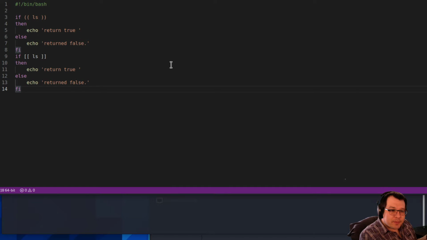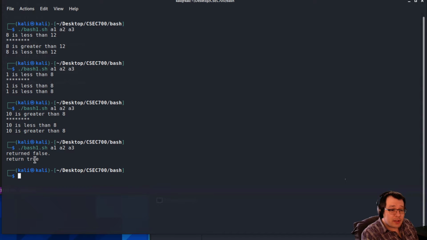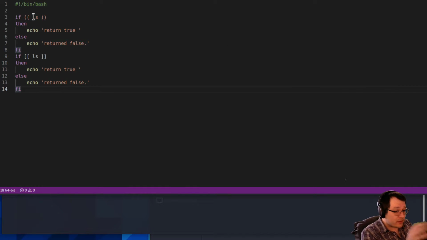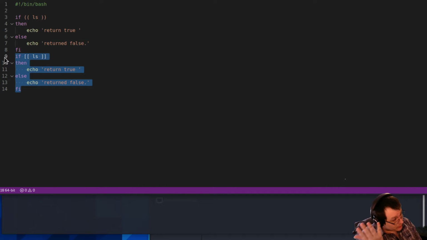However, on the second one, this is more of the original bash way, where this is returning a 0, yet it's returning true. You see that? So in this method, both of these are returning a 0. Like ls is returning 0. But in this system, the 0, it's happy to take it as a true statement. And here the 0 is taken as a false statement. This is the traditional way of other programming languages, where a 0 will give you false. This is the bash way, where a 0 will give you true.